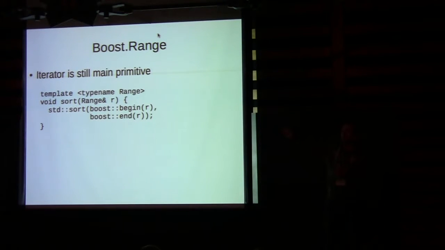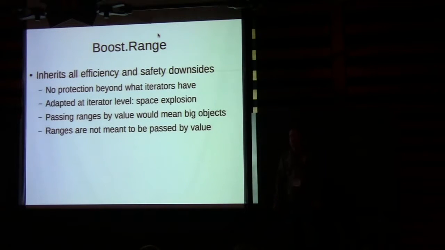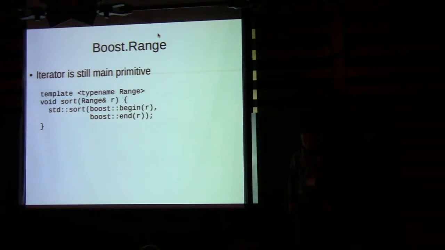And here's how Boost Range implements its own version of sort. It takes a range. So it calls boost::begin and end. It passes it on to std::sort. I believe it has overloads for both const and non-const. It has to accept it by non-const because a vector is a range. And if it takes a const ref to a vector, then sort won't work. Right, the question was, does Boost Range really accept a non-const reference?